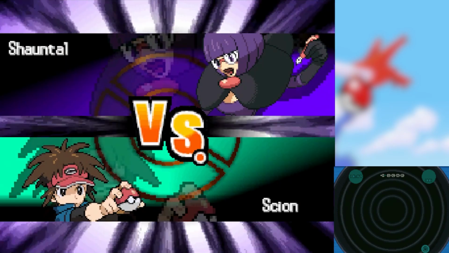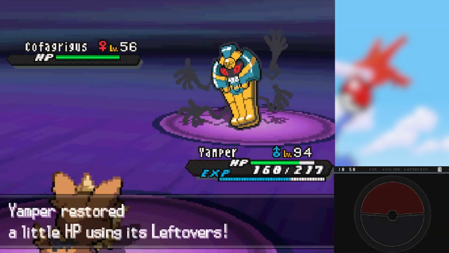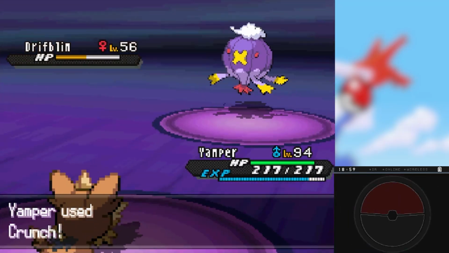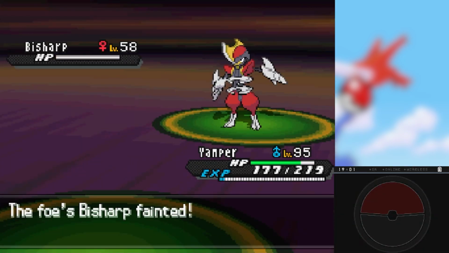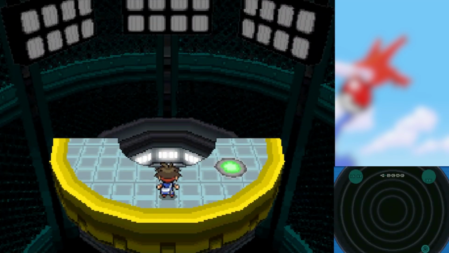I decided to start with Chantal because I thought she'd be the easiest to beat. Truth be told, she was. Her battle essentially amounted to use Crunch. Next, Grimsley. Return spam. Oh, and one Dig. Now for the only one here that can actually give me somewhat of a challenge.